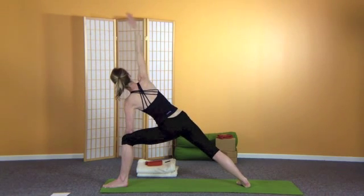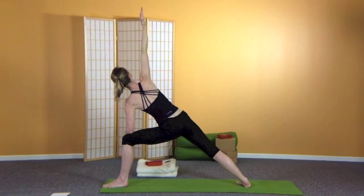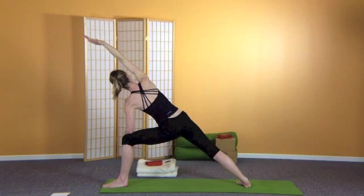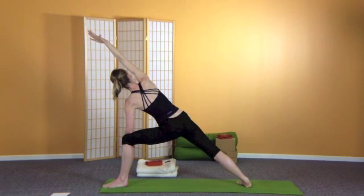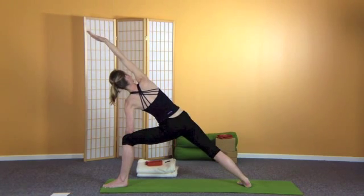Inhale, straight up. Exhale, turn the palm. Inhale, reach. And then exhale, the top arm overhead. Inhale, keep straightening and lengthening that top arm. Exhale, push down through the pinky toe side of the back foot. Inhale, stretch the side body long. Exhale, open the chest. Inhale, reach.